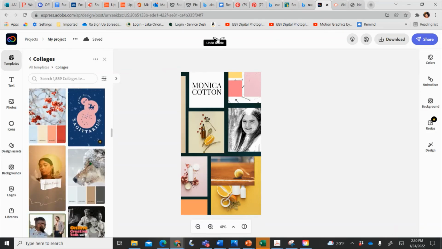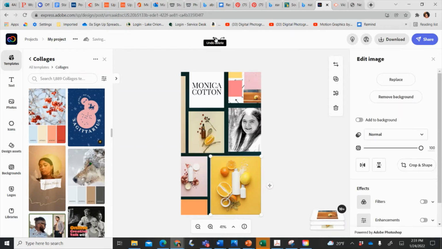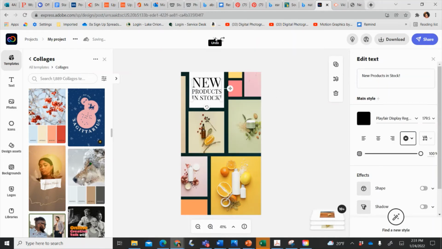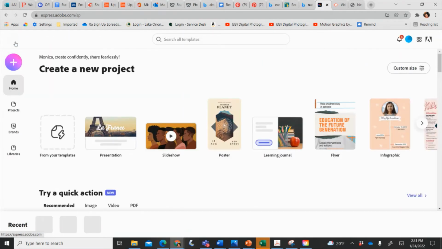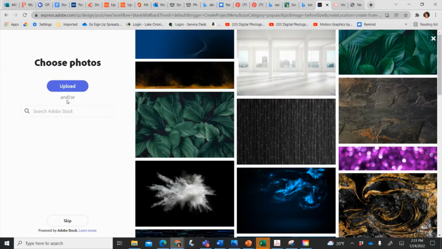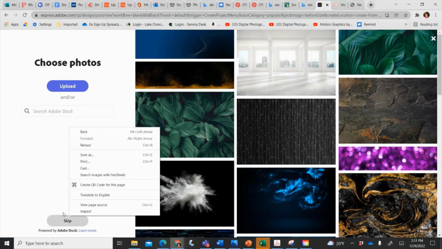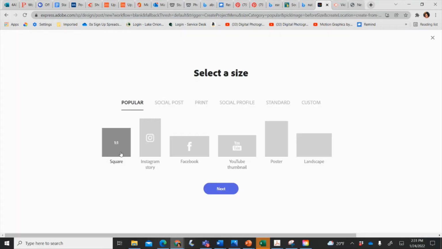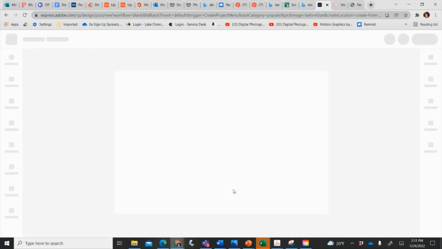So I think I can go back and undelete. I mean, I've done a lot of steps. I'm just undoing. Let's see. It's not letting me undo the entire template. So honestly, I'm just going to go back, create a new collage. And if you're not using a template, I go to collage. I skip over this part. Skip. And I'm just choosing whatever dimensions I want again.